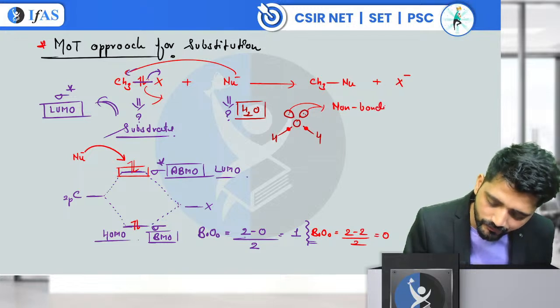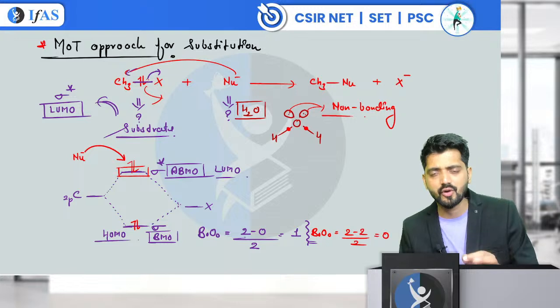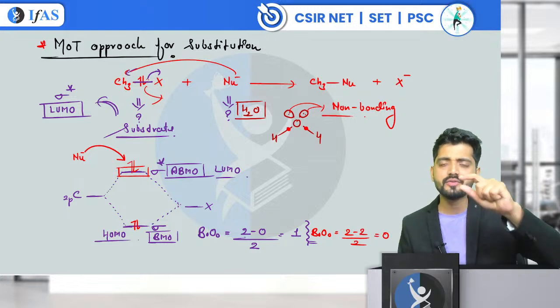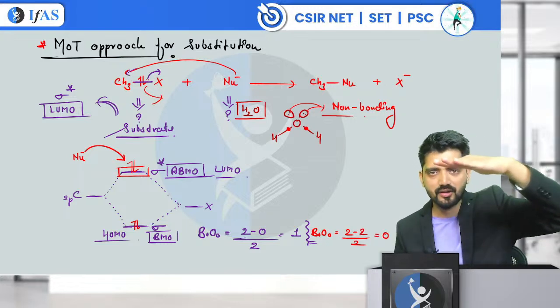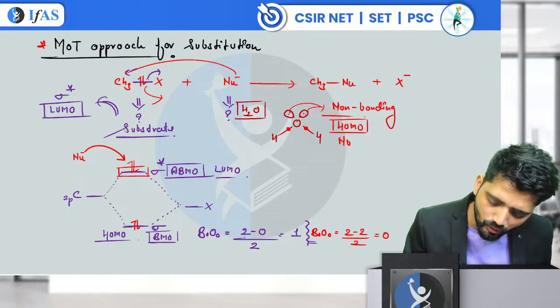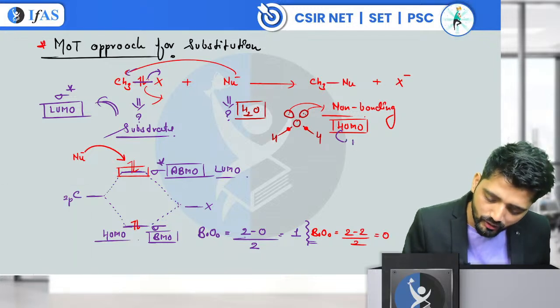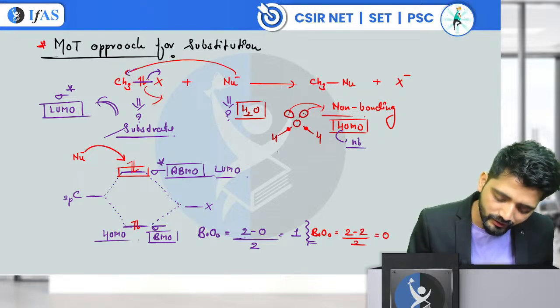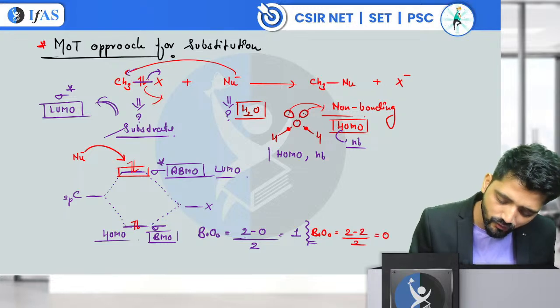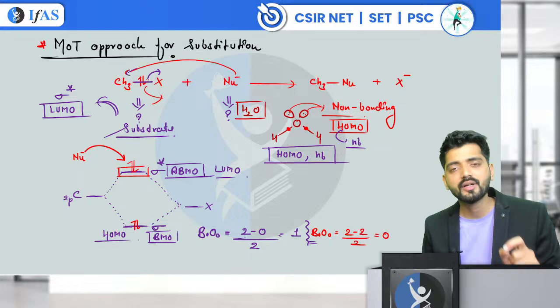non-bonding electrons. Now, when you observe the molecular orbital picture of water, these non-bonding electrons are present at the highest energy level, which is called the HOMO, and they are present in the non-bonding molecular orbital. It means the nature of the HOMO is non-bonding. So, when water donates its electron density, it does so from the HOMO side, and which type of orbital is involved? The non-bonding orbital is involved. This is very important.